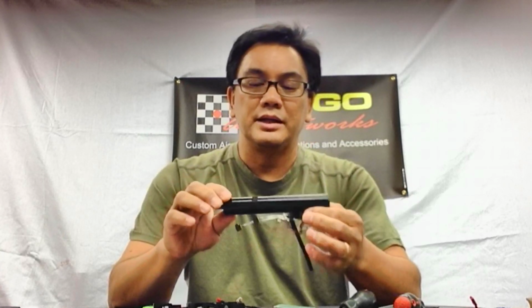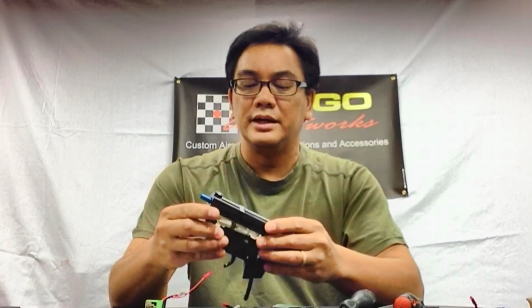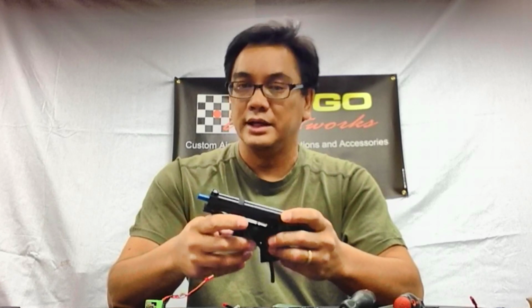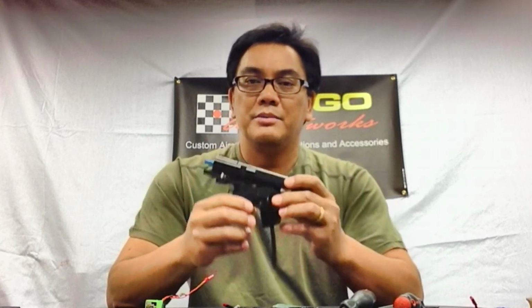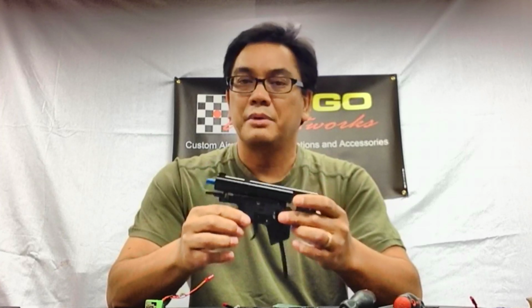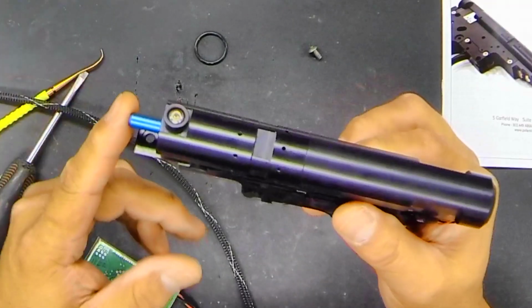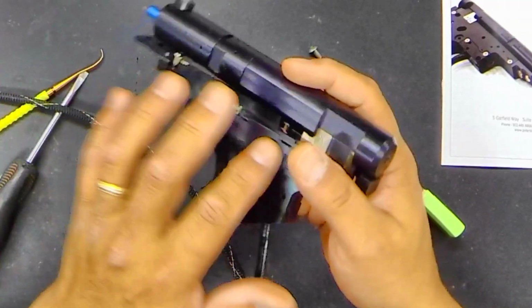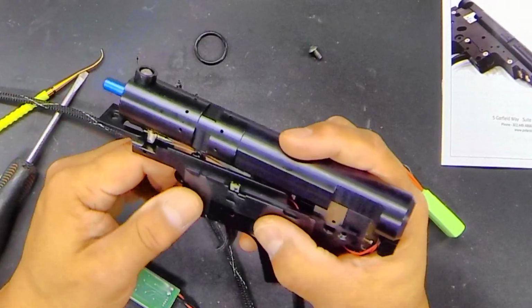Compatibility with different guns. I think I might have mentioned it earlier, but it's a V2 gearbox design, but each manufacturer of V2 gearbox guns has their own little tweak that they add. And so sometimes this Fusion engine will not sit properly in the gun, and you may have to do some tweaks to make it align properly. You'll install it and the nozzle won't be lined up with the hop-up, so all kinds of odd things will start happening. Or the fire select isn't going to interface with the selector plate properly, or the safety doesn't engage.